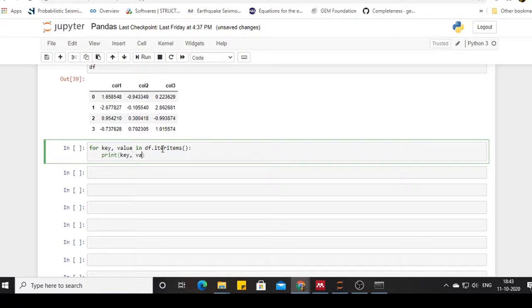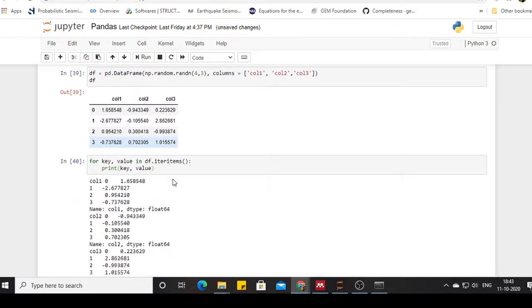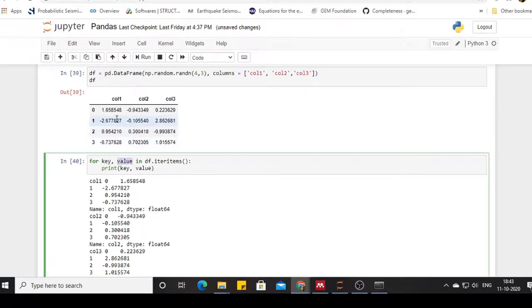We want it to print the key and value. Let me just run this so it's very easy for me to explain. When I say for key comma value in df.iteritems, key basically stands for the index number and value is the value corresponding to that particular index.